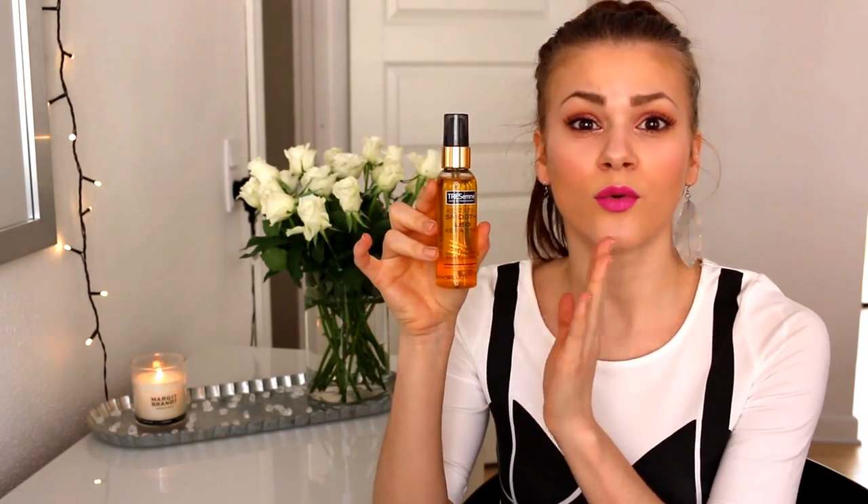So I would say if you're on a budget then you can definitely buy it — there are some really great oils in here — but compared to some of the other oils that I've got, this is just not my favorite. Also it's very runny in texture. It's more like a watery oil and I'm not really into that. I much more prefer my Moroccan oil that's a bit more thick in texture, because I really just feel like that it does something to my hair.